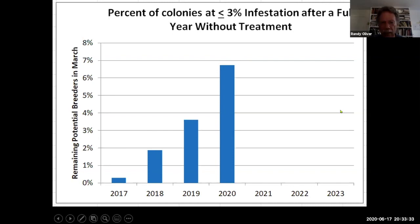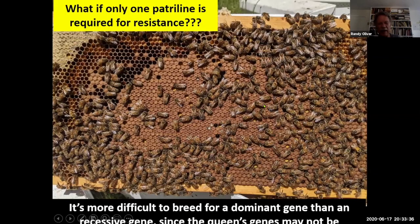The question is, if the resistance alleles, the genes we're looking at, are dominant, it's much more difficult to breed for them than if they're recessive. If you look at this colony, all these worker bees are sisters, but most of them are only half sisters. They each come from a different father. If the queen mated with 20 drones, there are 20 different families of sisters here, each having a different father.